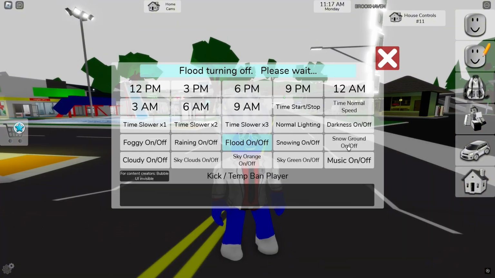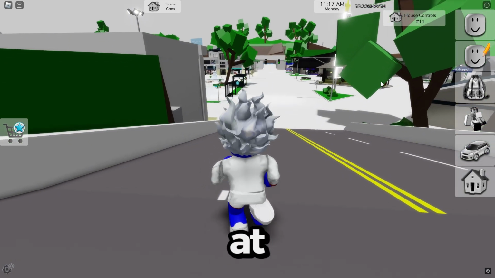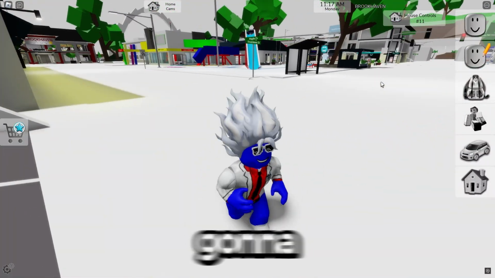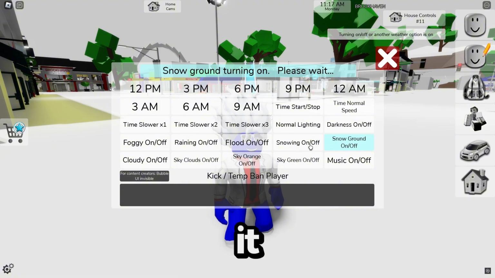And as you guys can see, we gotta turn on the snow. Is it on already? I thought it was on. Okay, snow ground turning on. Look at that, guys. We have snow on the ground right now. The ground is full of snow. So it's like a natural disaster, you know? But we gotta make natural disasters much, much better. Don't worry. So yeah, let's remove that snow ground, because we can actually make it snow as well.